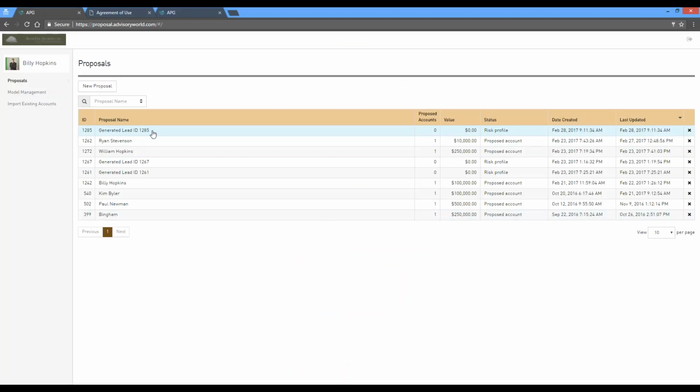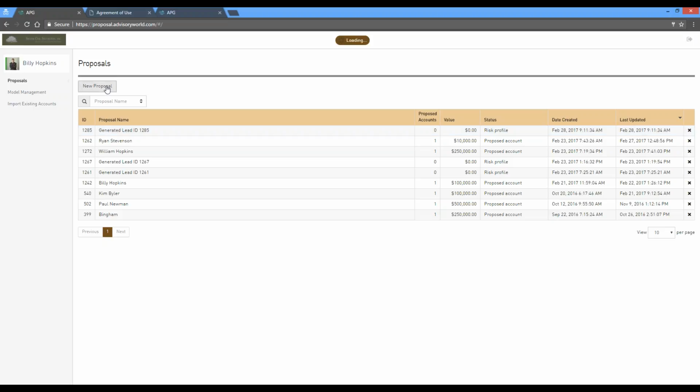you would see something like this, generated lead, and if they had put in their information, it would say Joe Smith, something to that effect, okay? And then you could reach out, their contact information would be in the system, you could reach out to them, and the process begins. So that's a way that you would be pulling information into our system, okay?